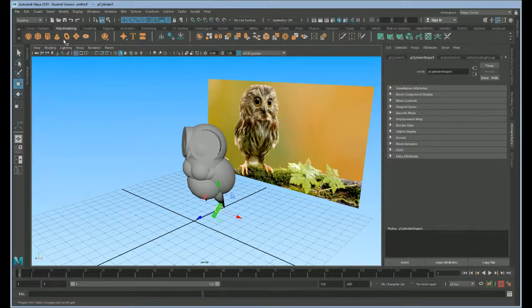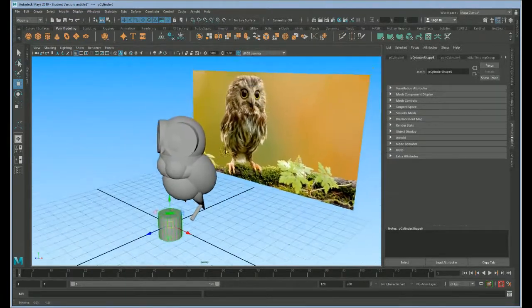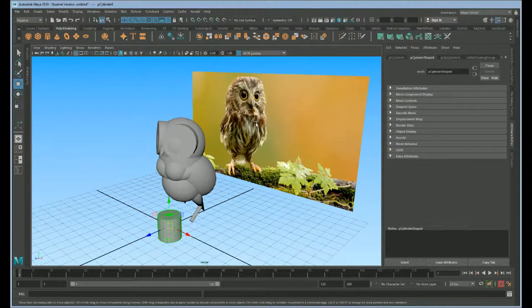All right, then let's see. What can we do for the toes here? Let's do the talons. Probably would have been nice to get a cylinder in there, or a cube in there somewhere, but it just doesn't look like there's too many places for a cube. Hmm.